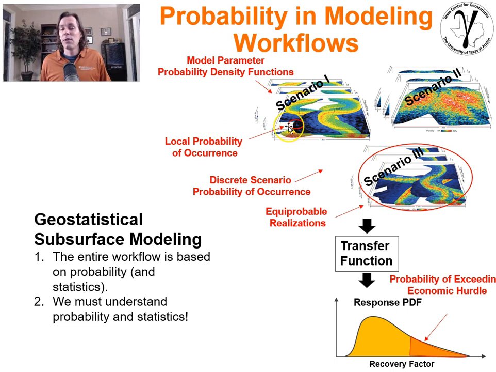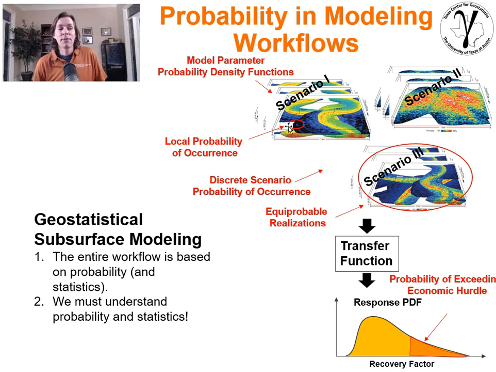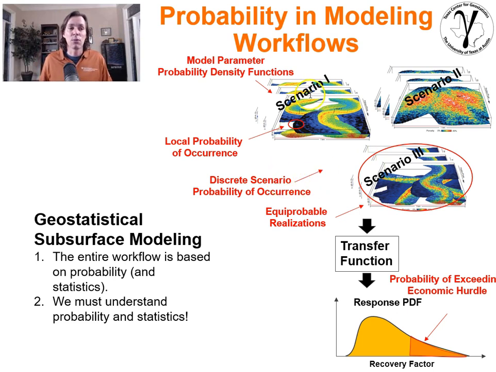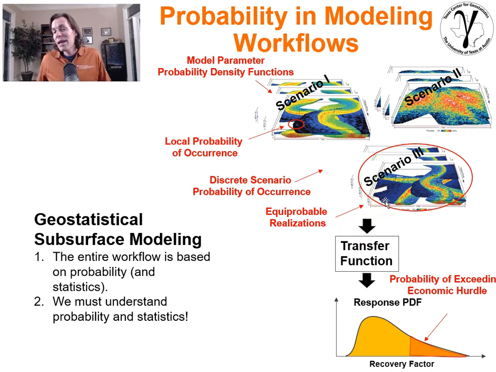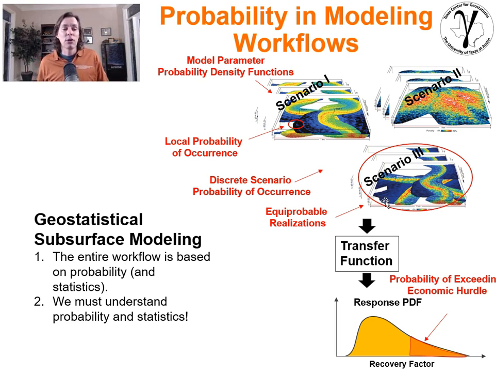Taking us back to the overall reservoir modeling workflow, we're building a set of models that represent uncertainty in the subsurface — scenarios and realizations. When building multiple realizations, we make decisions about modeling parameters, their uncertainty ranges, and their probability density functions. Local probabilities of occurrence matter if you want to build a trend model or calibrate secondary information into a soft constraint. You'll be dealing directly with the probability of sand, shale, high porosity, or low permeability. For discrete scenarios, we consider the probability of each occurring — maybe it's more likely channelized, less likely lobate.